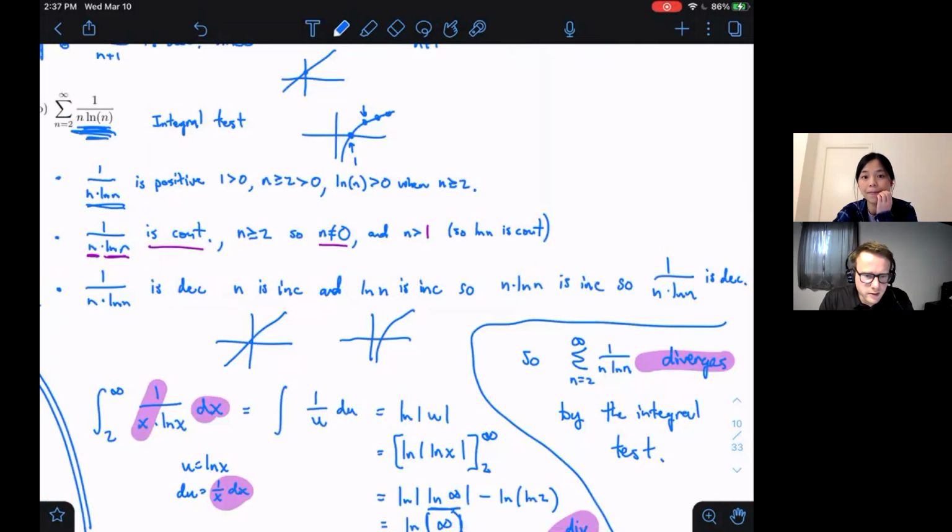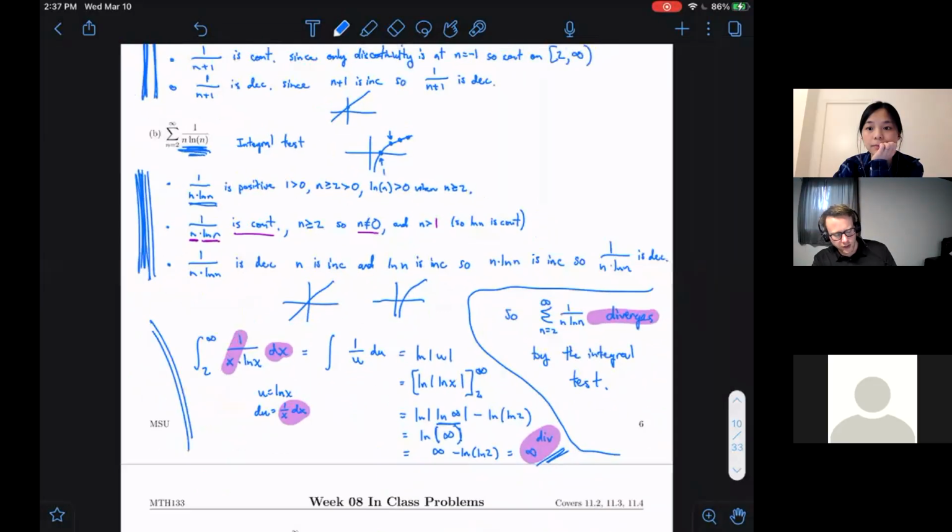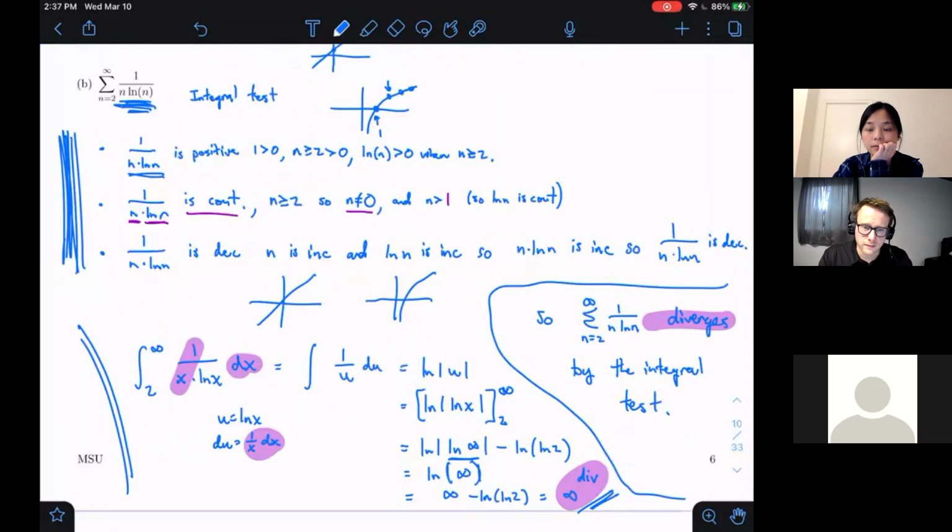Good. Let's call on one more person who has a hand raised. Jeff, you've got the floor if you have another question for us. Yes, I do. Just a quick one. Are there any pitfalls to just, if you're able to look at it and determine whether the denominator increases quicker than the numerator, saying, well, if that happens, it converges? I know that for the partial credit, you need to specify why, but to make sure that you're going down the right track, you say the denominator is increasing quicker than the numerator, that means it's going to converge.